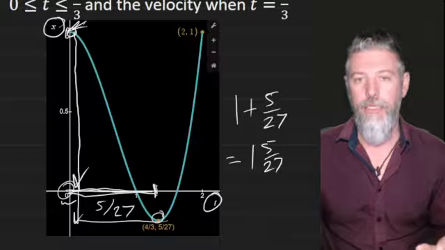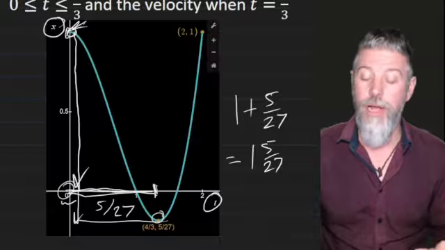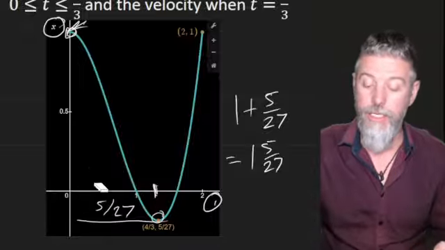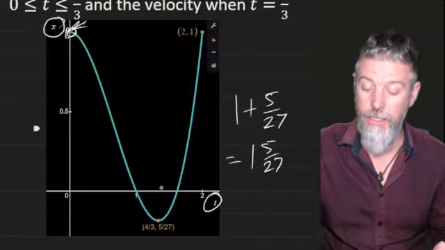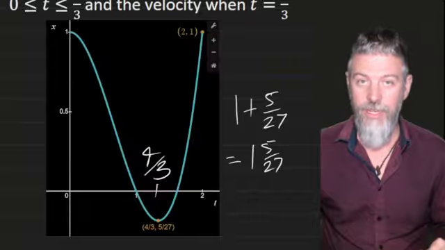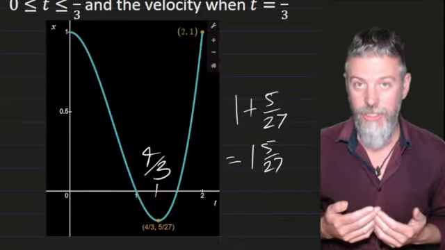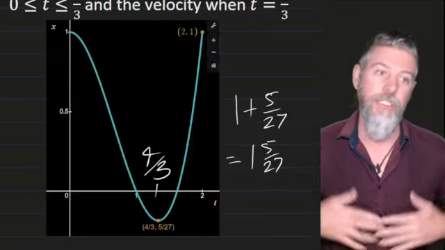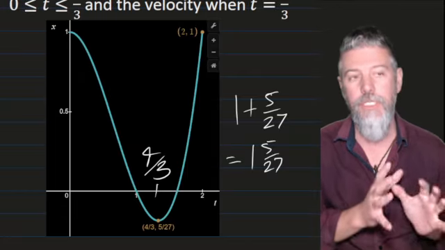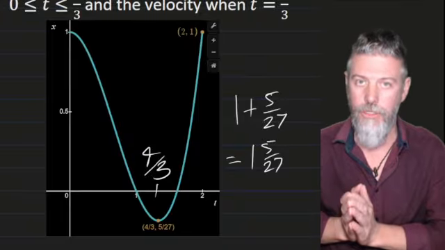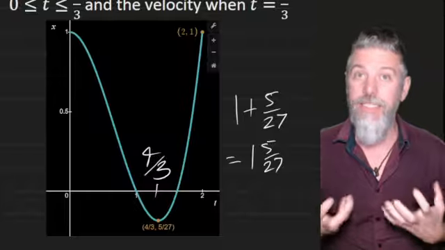But then there's a second part to this question. It asks us to describe the velocity at this point when time is at 4/3. So that's here, time's at 4/3 here. And we're then asked to describe the velocity. Now, velocity is the rate at which the displacement changes. And this is the whole crux of this section of the syllabus. The derivative as a rate of change. So the rate of change is the derivative.